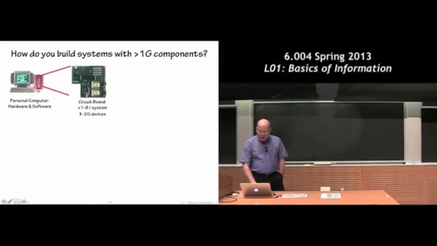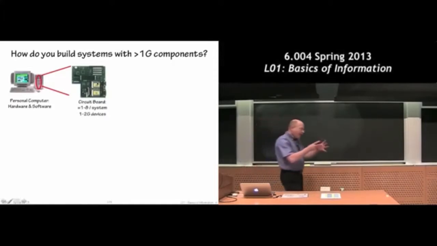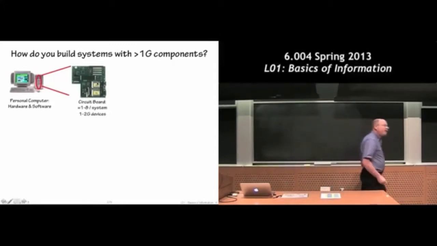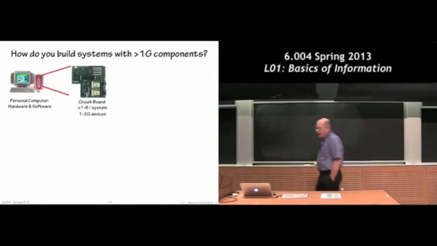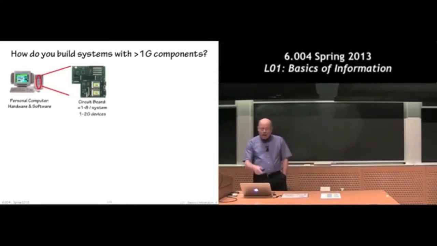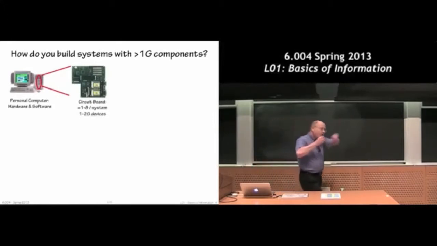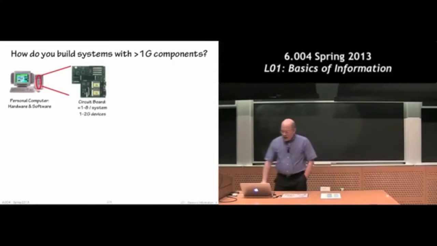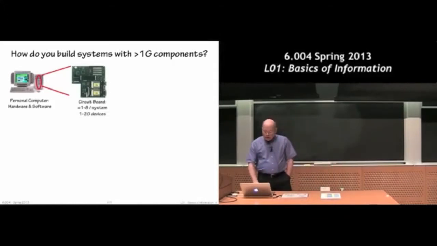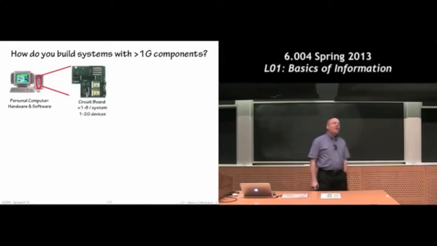If you looked, they each have a bunch of little connections. The big chips might have 1,000 connections on them, the little chips only 100 or so. And if you looked at the printed circuit board very carefully, you'd find little copper traces connecting the pins on one of the devices to the pins on the other. So the designer at this level wasn't working with a billion components. The designer was working with a few tens of components.